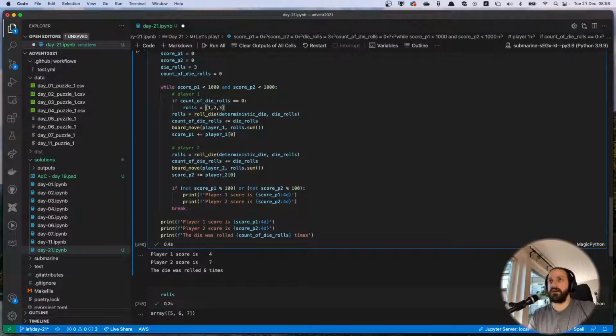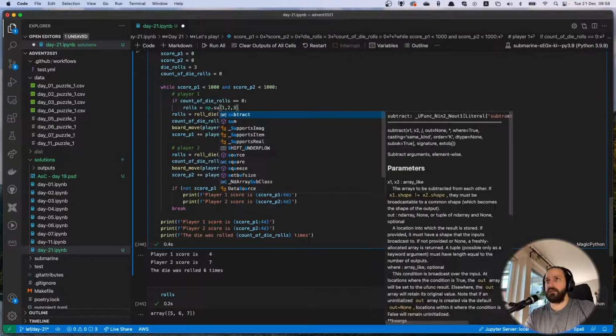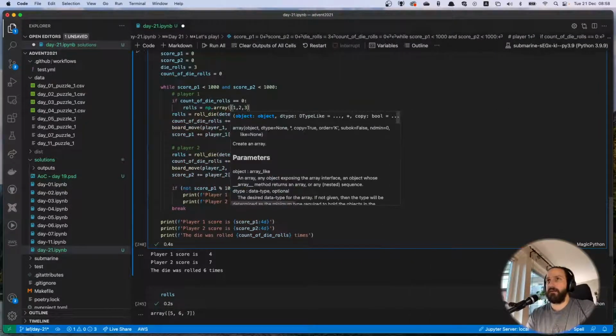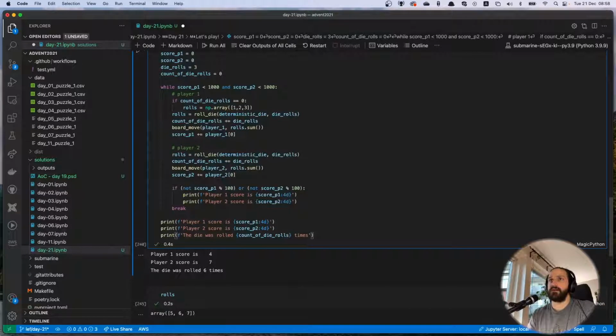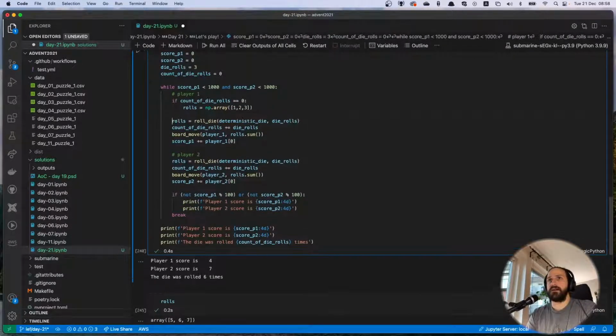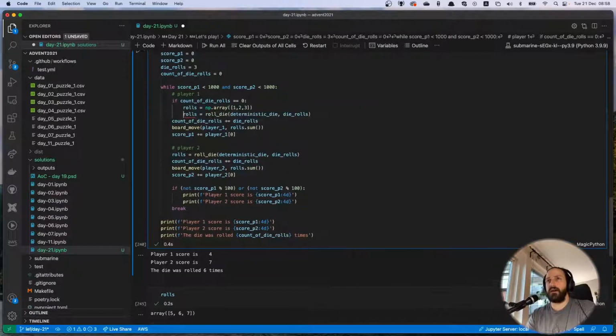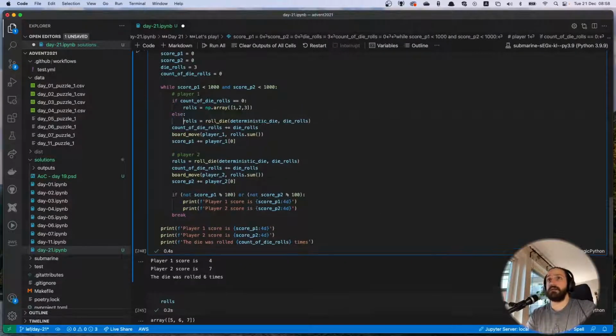Or actually, yeah, np array. Yeah, because what happened is that, and then we move this into an else. 2 minutes. Okay, we got this. And remove that. Please work. Run everything.